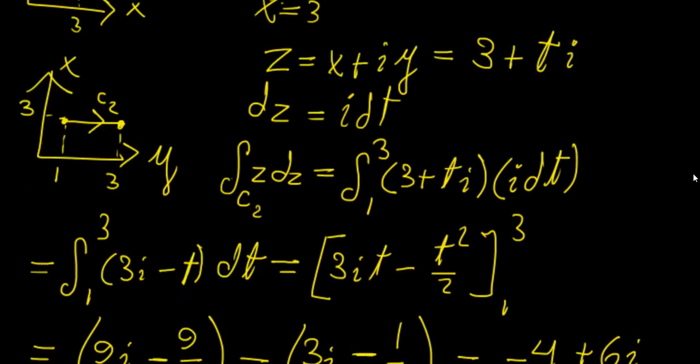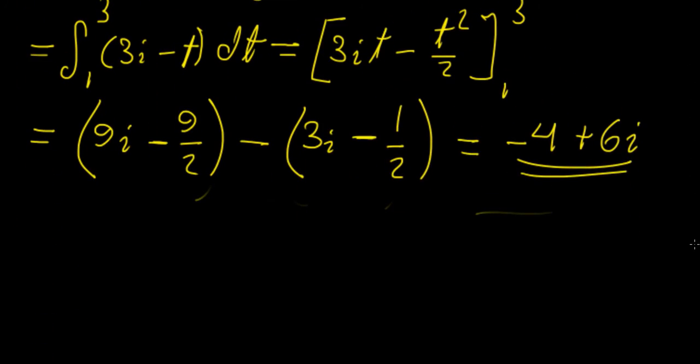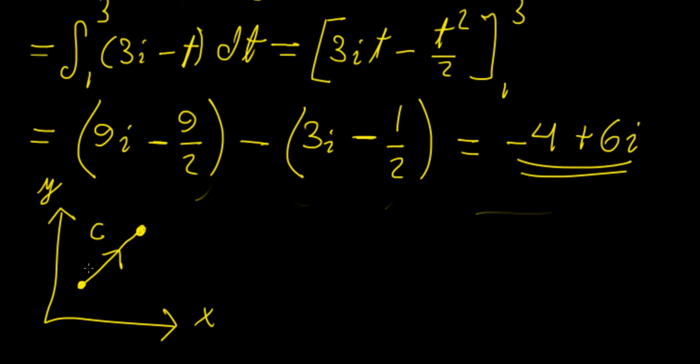Now, why did I go through this whole process? Well, let's have a look at this. So the curves I chose in these two examples are very peculiar because they actually relate to the first example we solved in the last video. So we started off with this curve, which we called C, which went from the point 1 plus i to the point 3 plus 3i. And in the last two examples, we actually defined two curves. The first one was horizontal. We called it C1, and then this one C2, which went to the point 3 plus i. So we defined this one as that, and then this one as that.